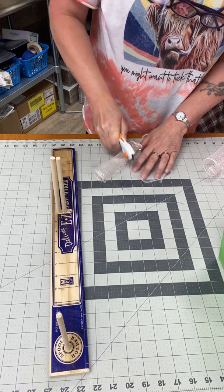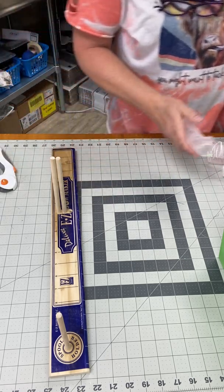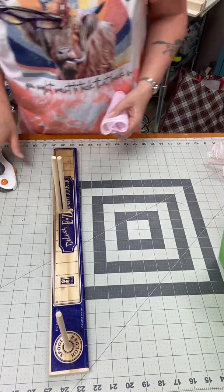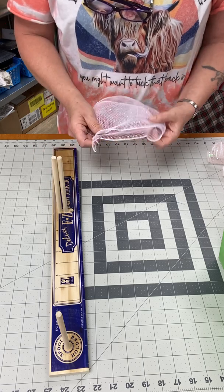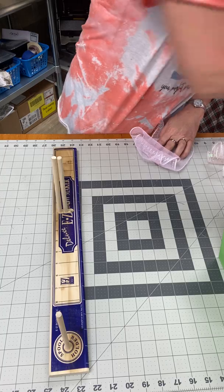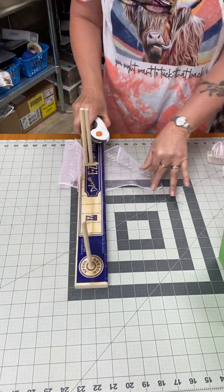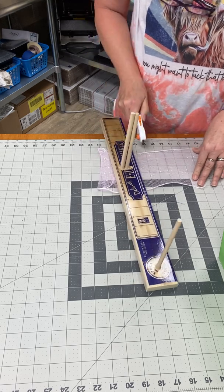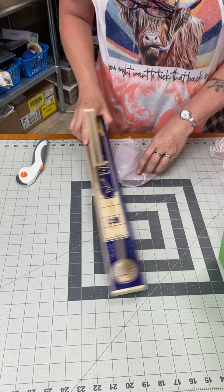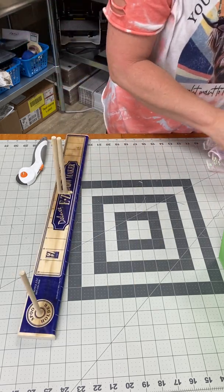I'm going to cut off this funky end here. And don't worry about being so precise. Get it close, but deco mesh is very forgiving, and I mean very forgiving. So that's the beauty of deco mesh. So you don't know if your lines aren't straight, if it goes a little at a slant. Nobody knows that. You're not even going to know that.